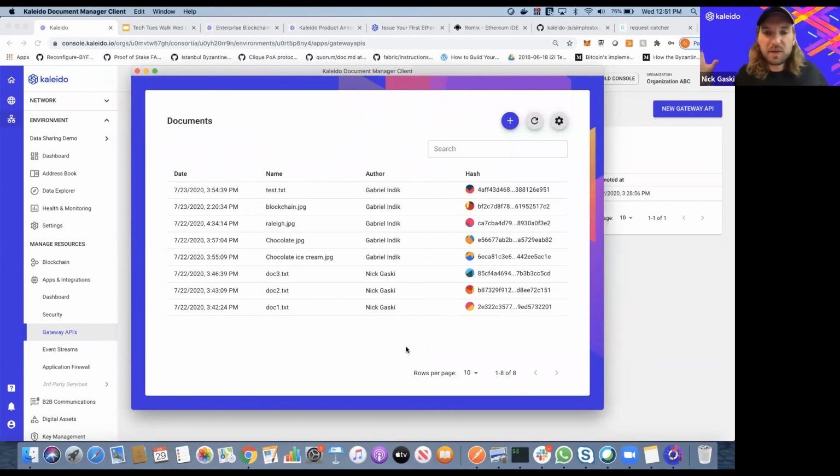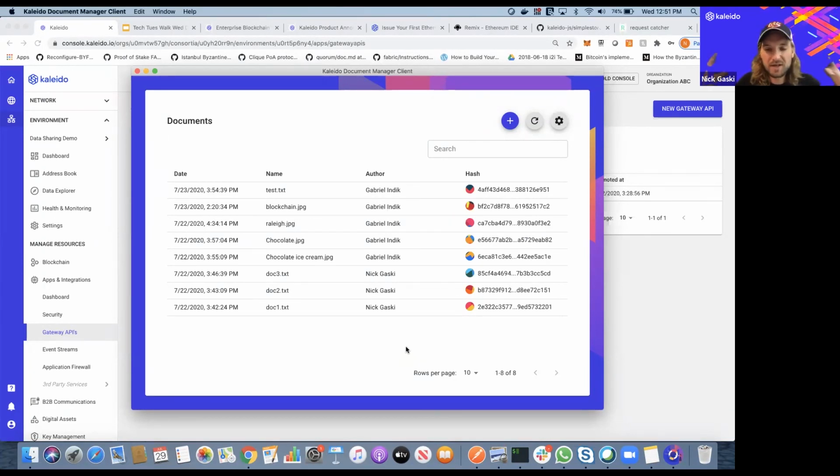And what we can do is start uploading documents. Now, this could be useful for supply chain. This could be useful for a construction scenario where we have all of these paper-intensive methodologies, and we start having siloed information, and we have all these really slow processes that might require an intermediary, or we're susceptible to forgery, or we're losing documents, or party C doesn't know where the heck the documents from party A are.